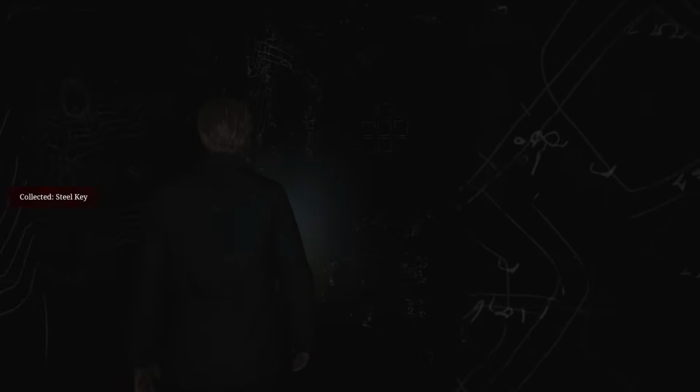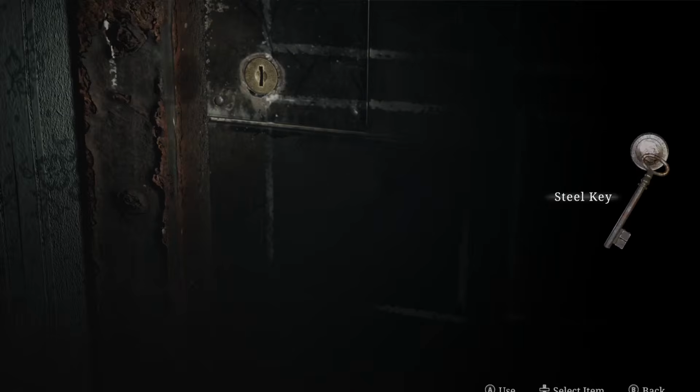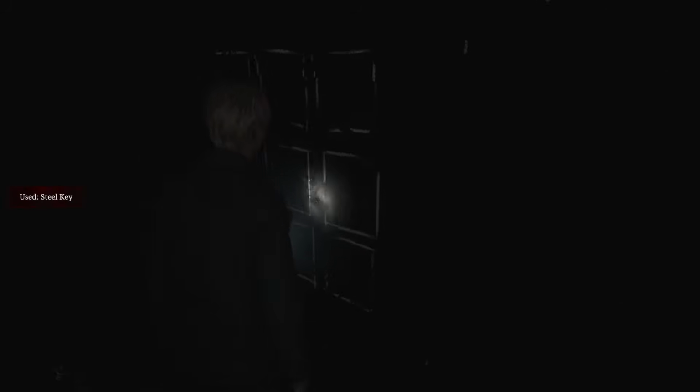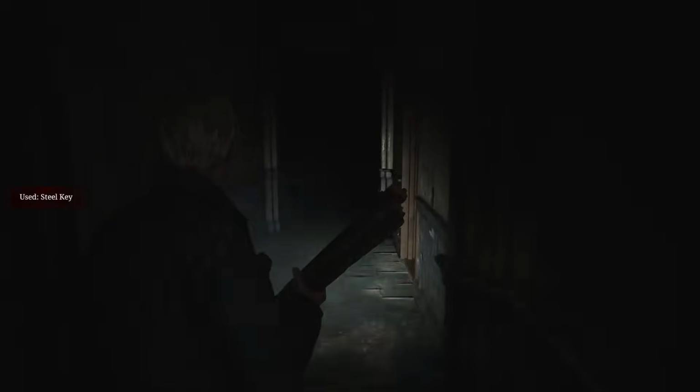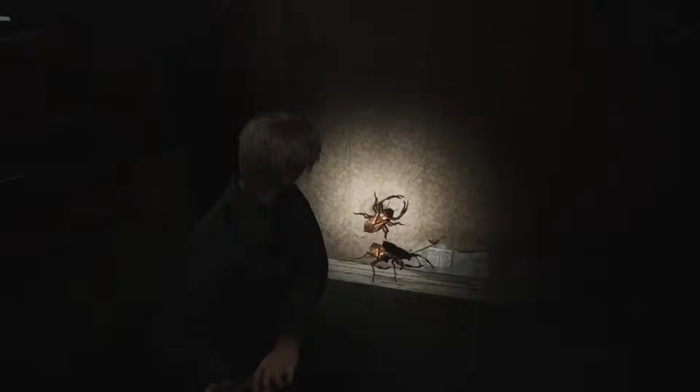Now note the coin is double-sided, and that's important for the machine we need to use to solve the puzzle. So use the steel key to exit the room. And turn to your left from here, and right into the next room. Now in here you'll find a few items, but be careful, there's some bugs on the walls as well.